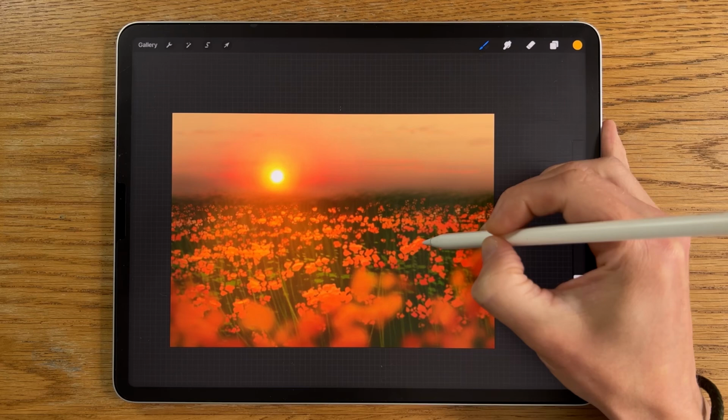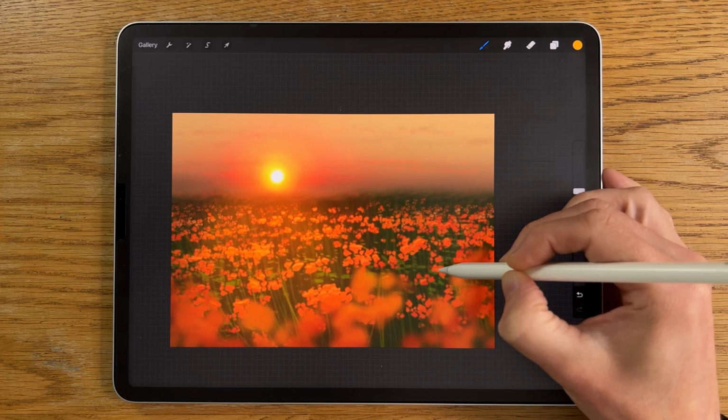Some final little extra details here and there, just to create a little bit more sense of random, so that it doesn't become too monotonous over in this edge.